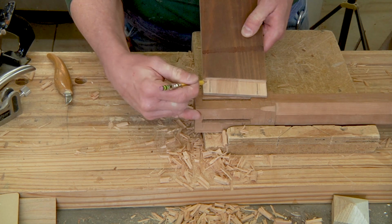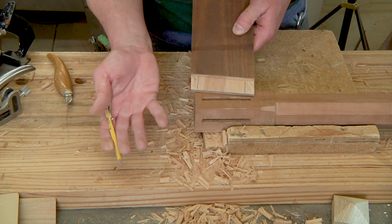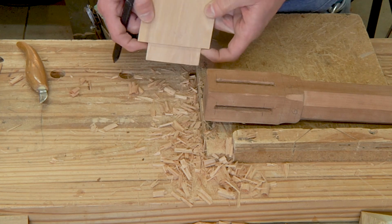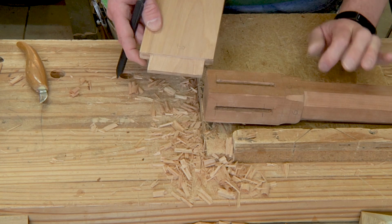Okay, and then this is nothing exciting to see. I'm just going to cut those off with the saw, and I'll show you how it fits together. I cut these off, forming the full tenon. I already did do a test fit on it. It's a little snug.